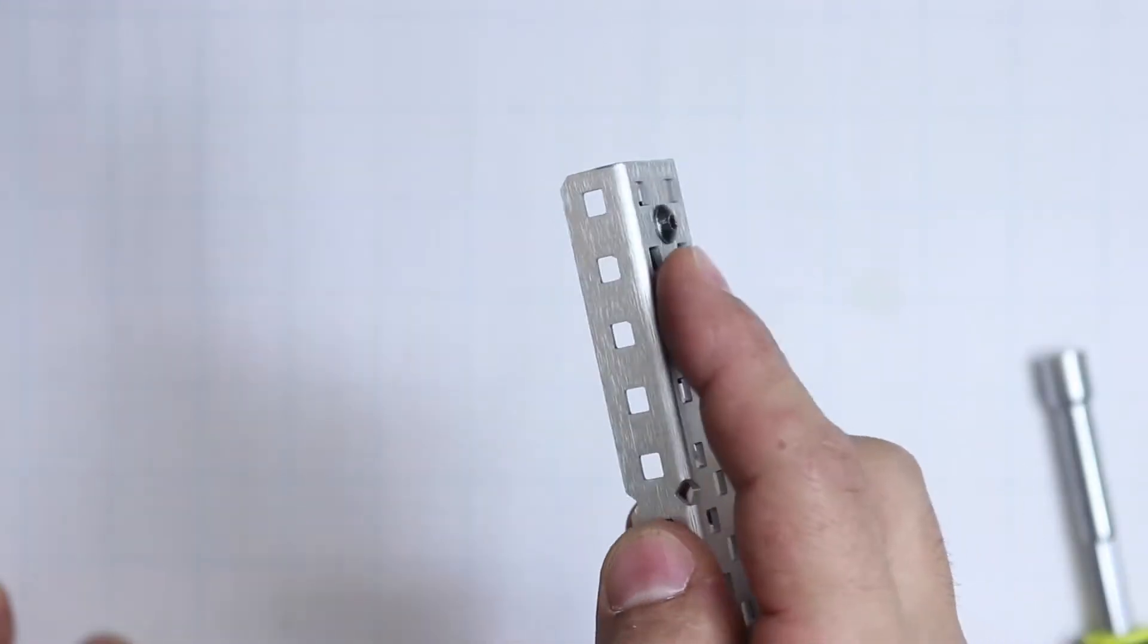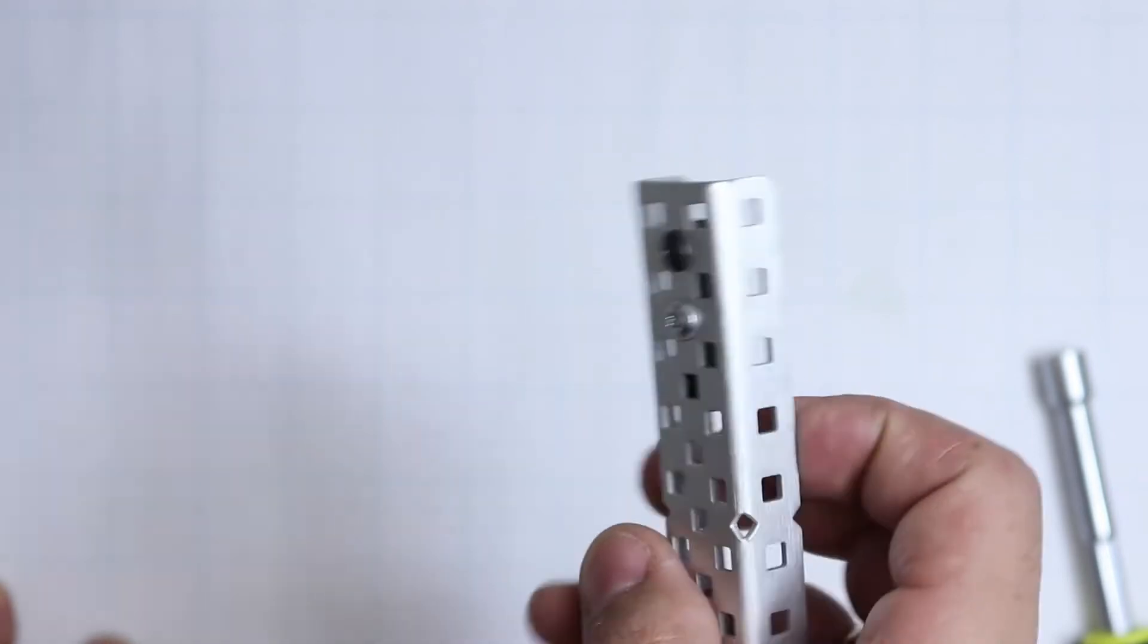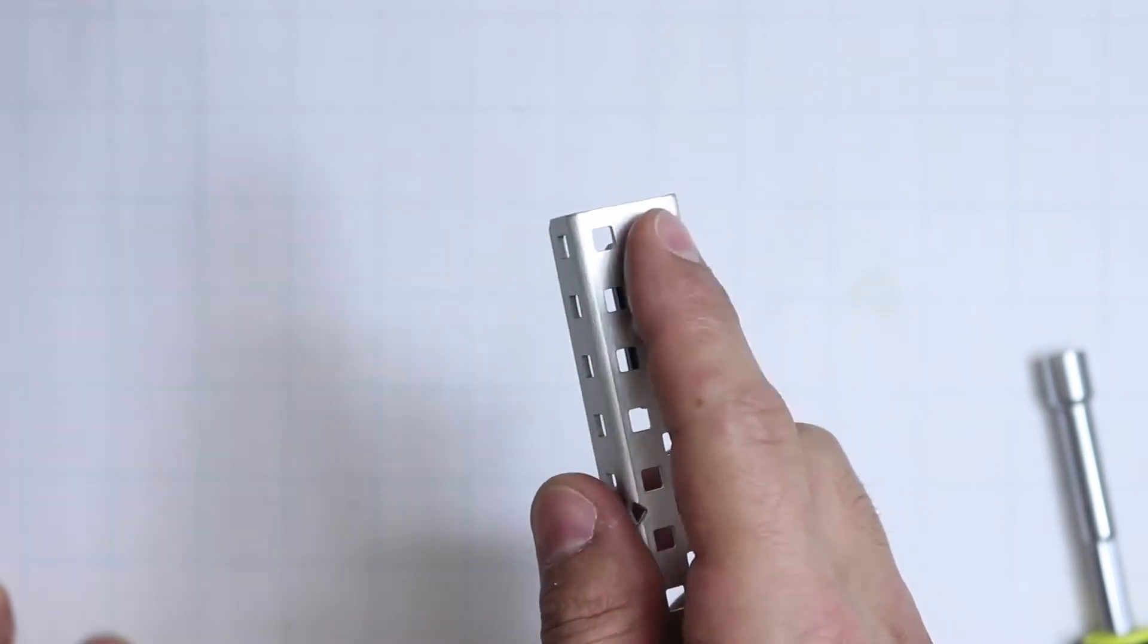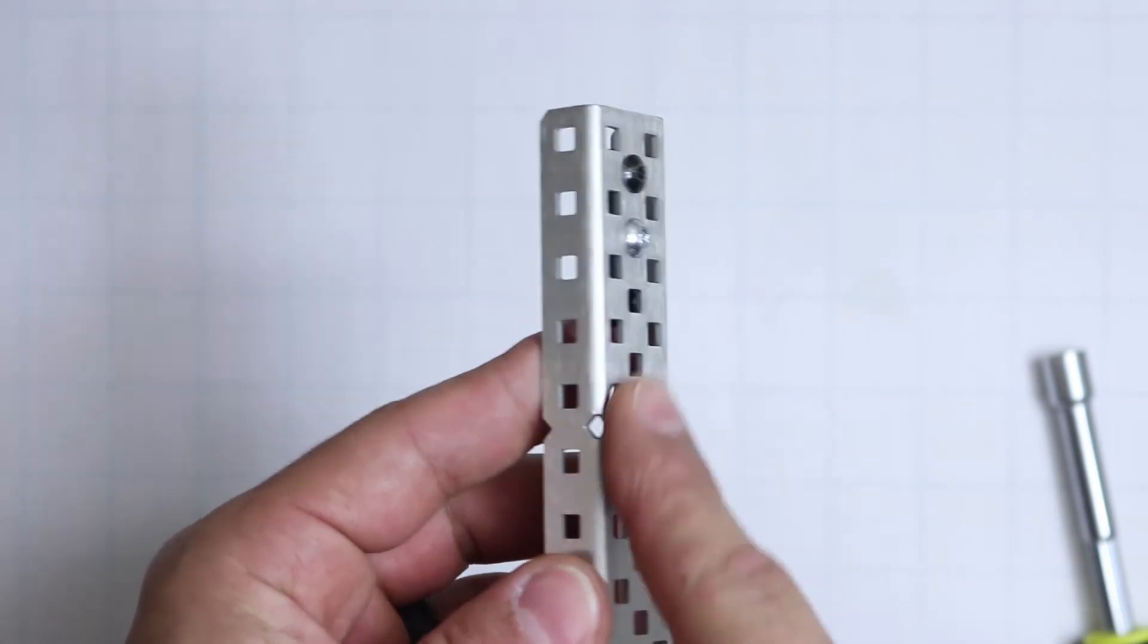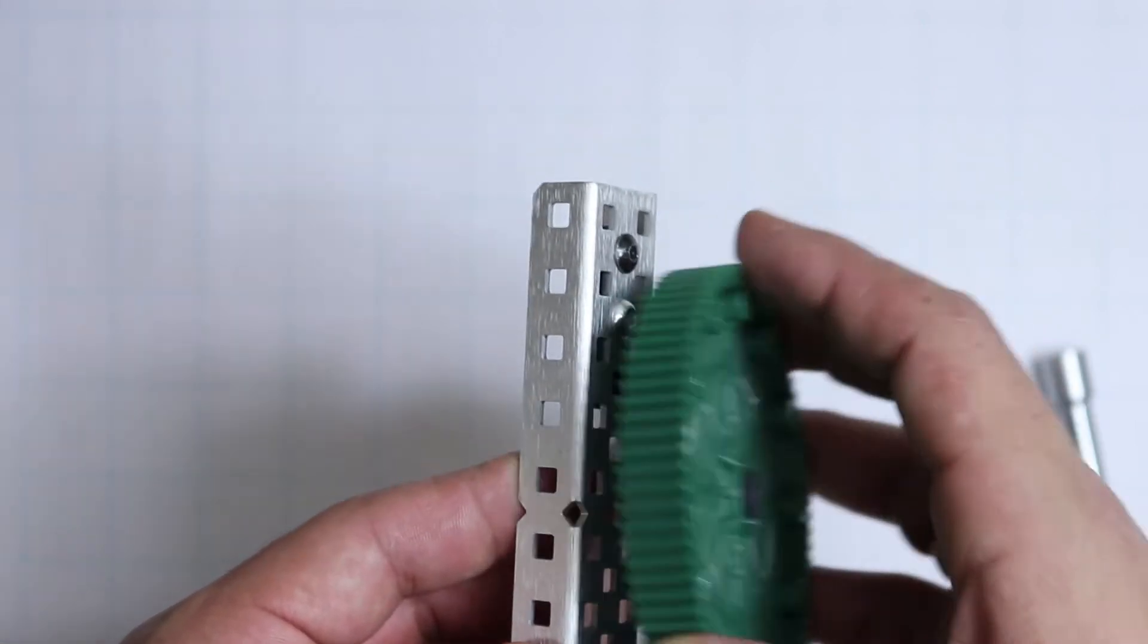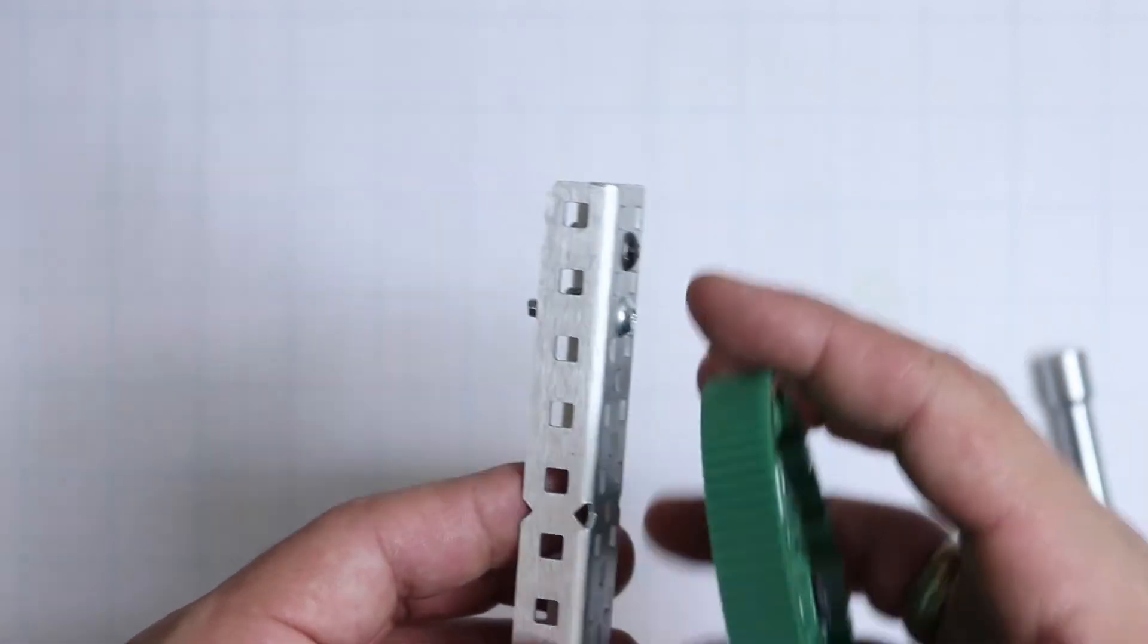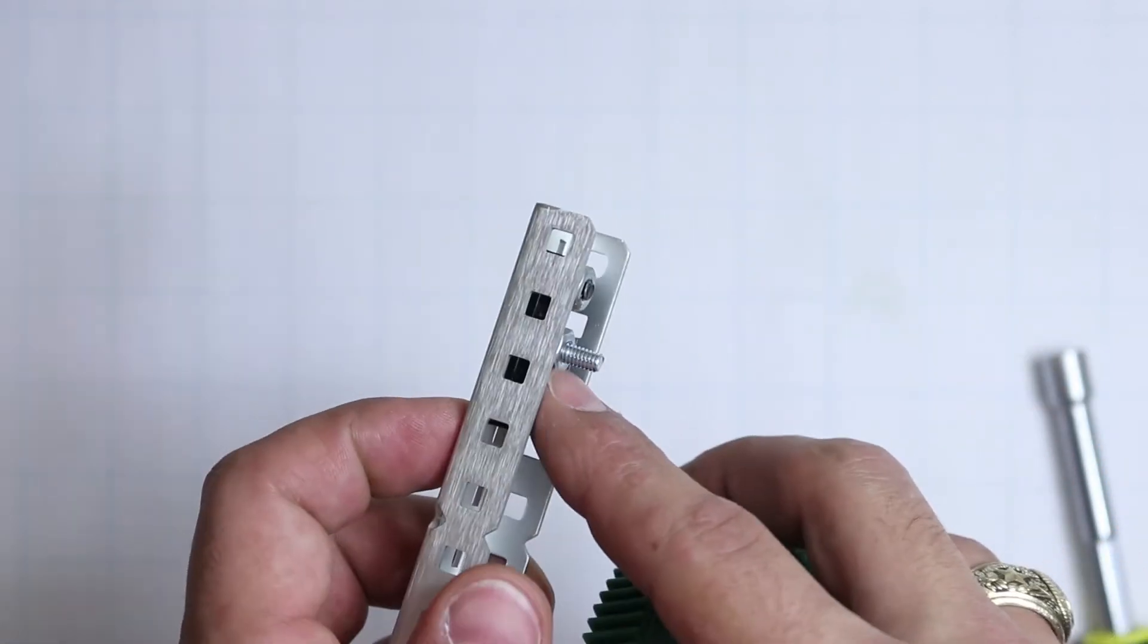There's a configuration for your flat bearing. Obviously, if you needed to, you could put it on the inside. But most of our situations, specifically with the chassis, you're going to want to put it like this on your tower. You want to do it like this because that way, this is on the inside. You want it as smooth as possible when you put your gears in there so the gears don't have anything to interact with or anything to hit. They're not going to hit any Keps nuts that are out there. You've got clearance.